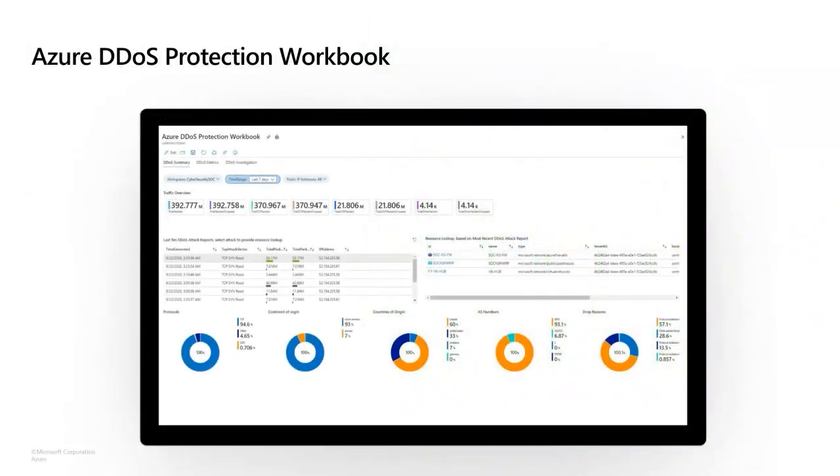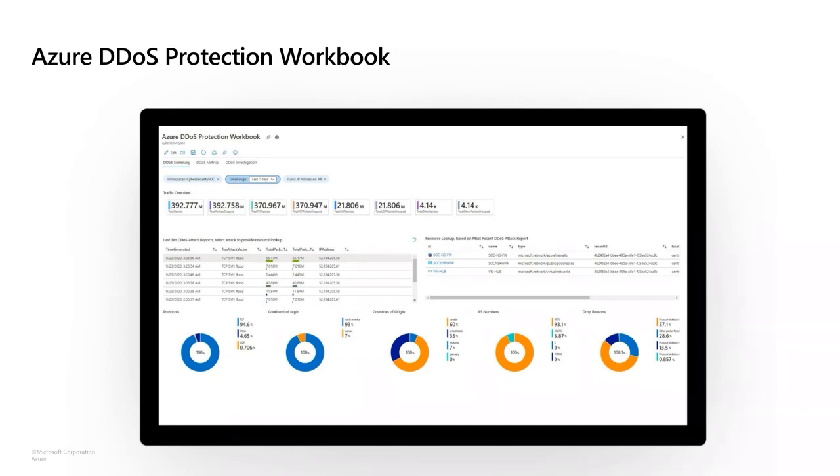So to begin us off, and this is with the Azure DDoS Protection Workbook. So this is a flexible canvas that you can use to gain insights into a distributed denial of service attack, into a DDoS attack. So the attack has occurred, it's been mitigated. So you want to go further, do your investigation. You want to know which public IP addresses were involved, what were their sources.